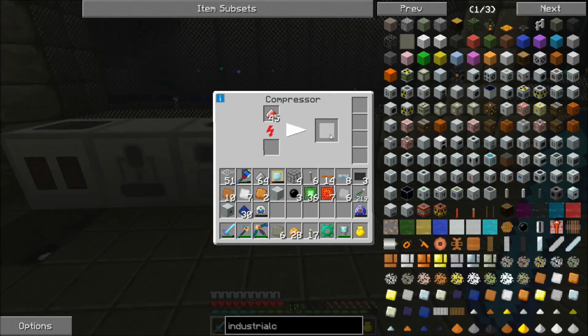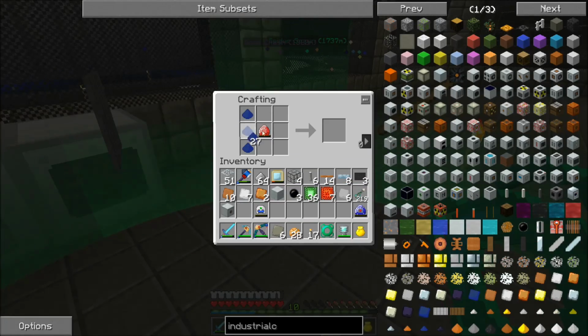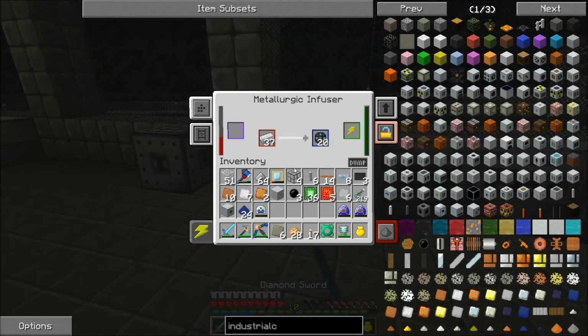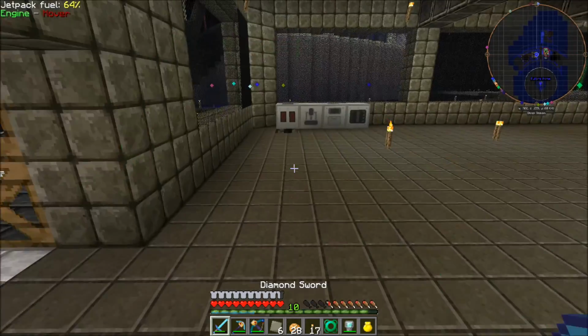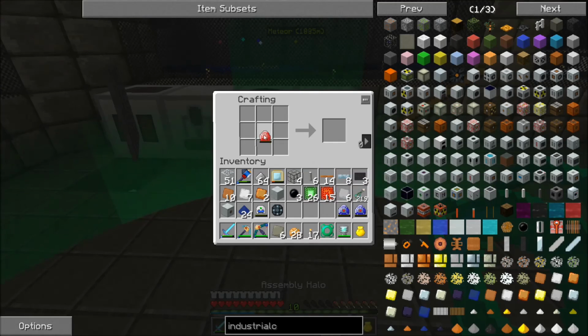So we'll grab that. Get that. And go ahead and grab some more of these. Get these crafted up. Okay. That.